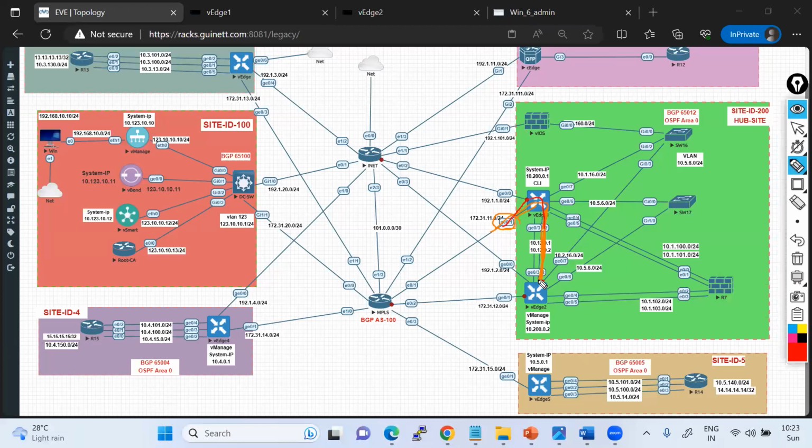Now, how can we bridge this TLOC extension on this R2 router? You just have to go on R2, on this 0/2 interface, and make this interface a tunnel interface. You just put the color as MPLS. With a single command it becomes the TLOC. It is going to extend this TLOC and use the same TLOC color information by default. It is not going to show anything, but inside the IOS software they understand that they have to extend the TLOC. But how will the far end understand? The far end is going to understand based on your configuration.